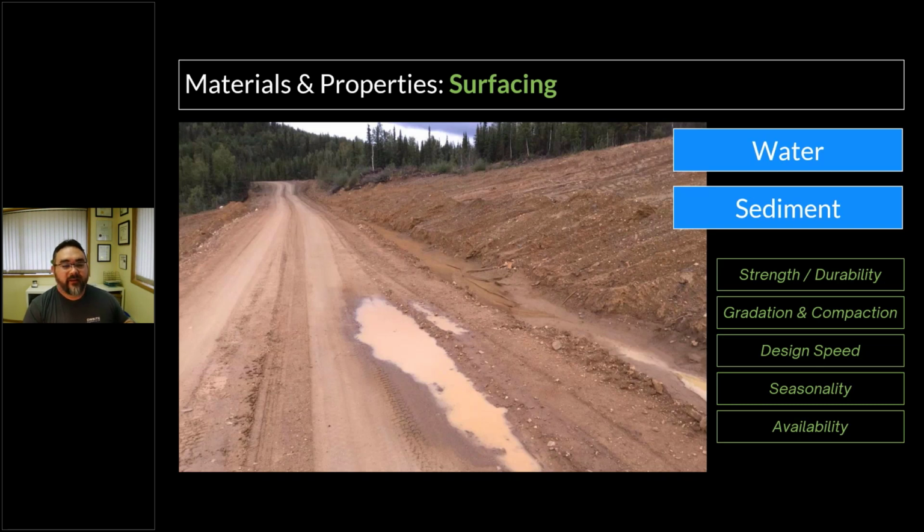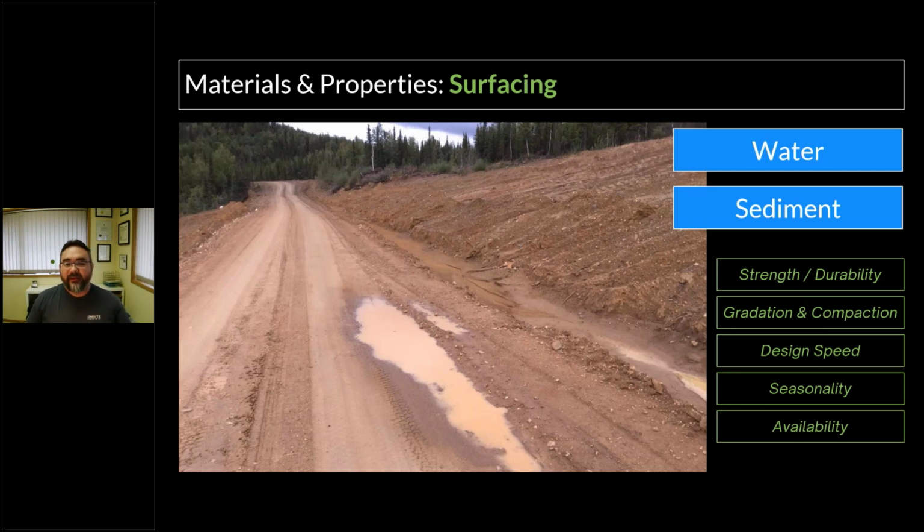But we have to be careful when we're considering it during the planning and design stages, because we have to think about things like material type. What do we have on hand? Where is it coming from? What is its gradation or depth or permeability? How are we going to compact it? And that's all based on our use and lifespan. So if we catch that stuff at the planning stage, we have more time and understanding of how we're going to actually flush that out.